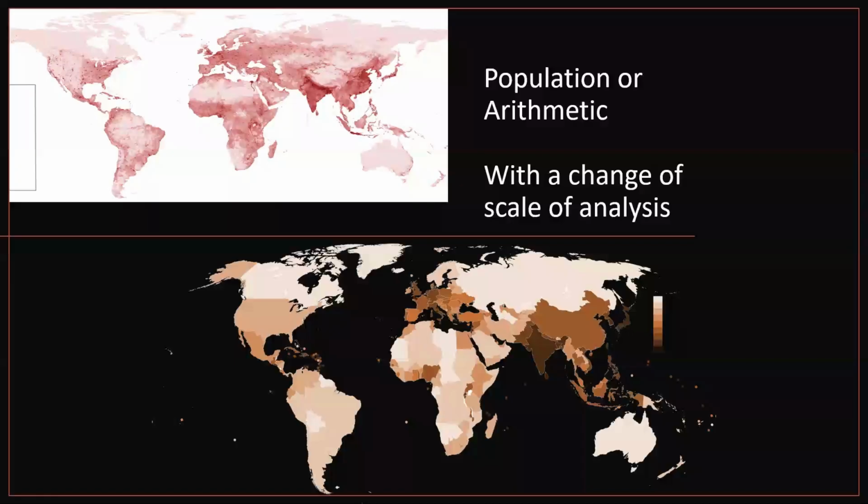Now I'm going to switch scale. So our map at the bottom, our scale of analysis is now by country. Suddenly, the United States, our population density all becomes one. We can't see those details of where people actually are. So it's communicating the same information, but it's communicating it at a different scale. And suddenly, we don't know exactly where things are occurring anymore.